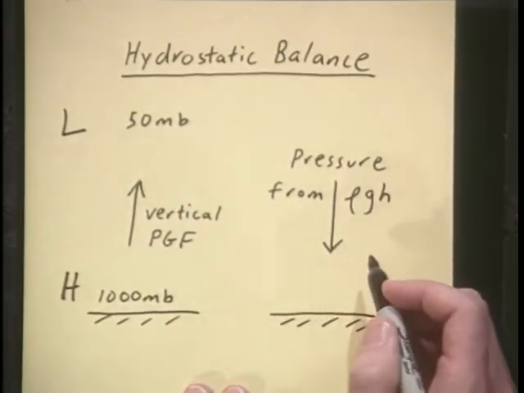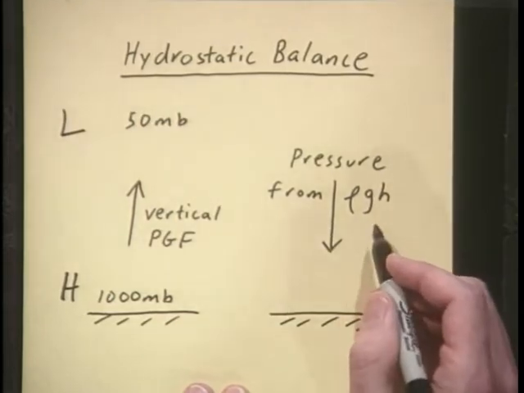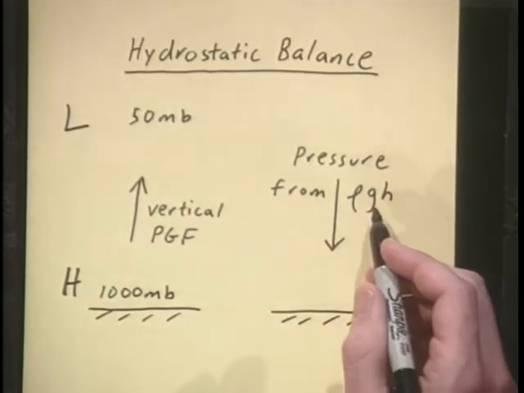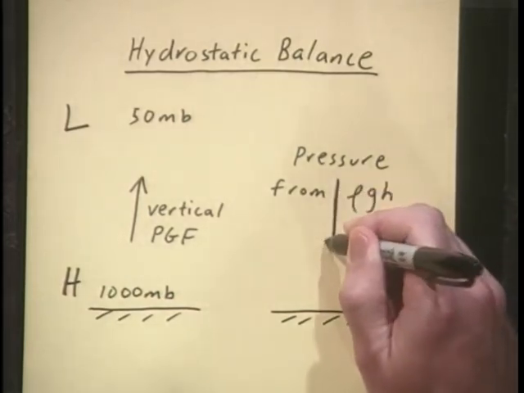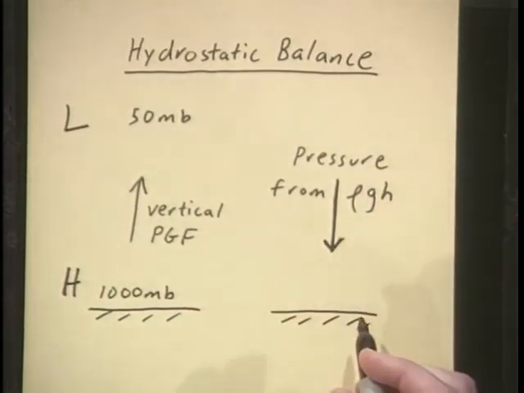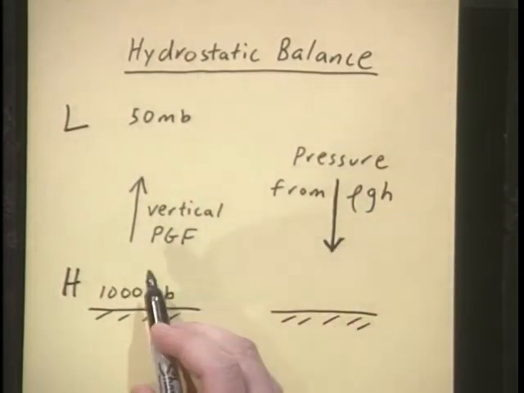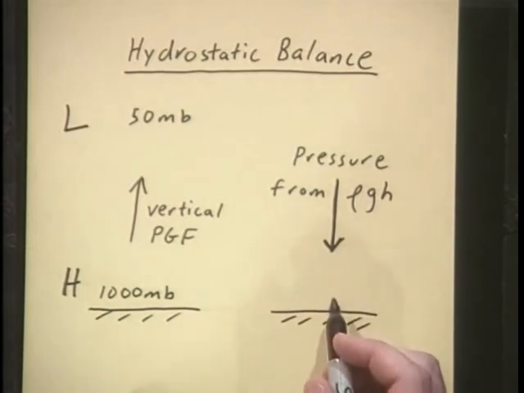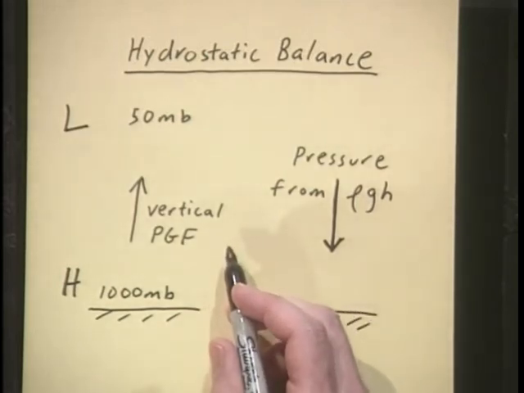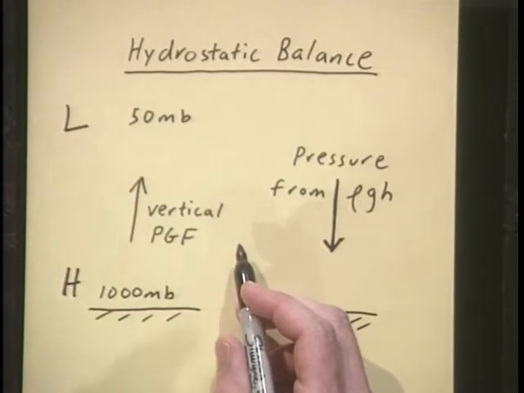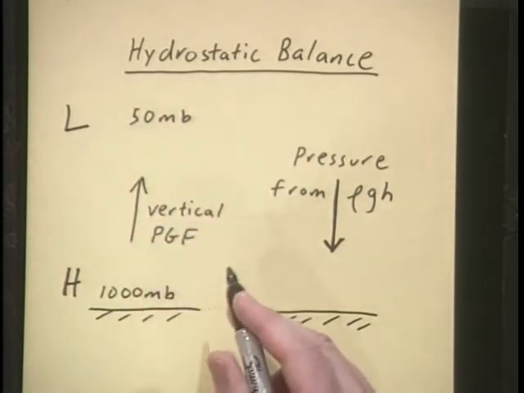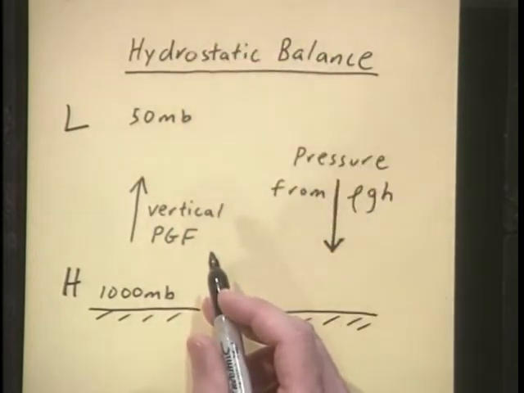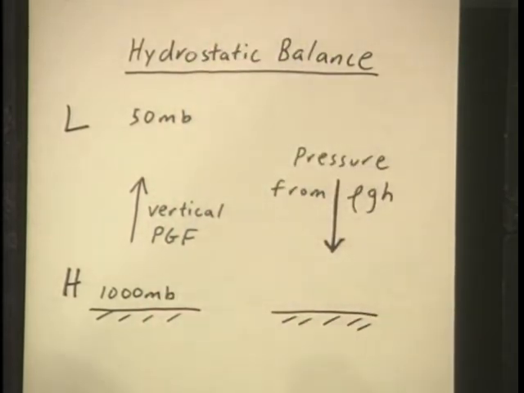But competing against that is the density and mass of the air and the gravity, density times gravity, which wants to pull that air back down towards the surface. So these two forces, one directly up, one directly down, cancel each other out, and there is a balance in the atmosphere. So you don't get all the mass of the atmosphere squished right at the surface, and you don't get all the atmosphere escaping into space either. They balance each other out.